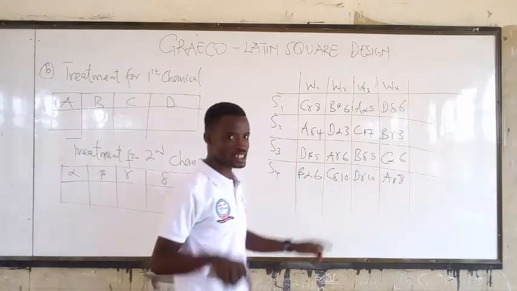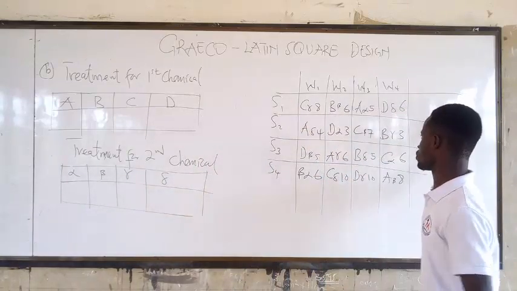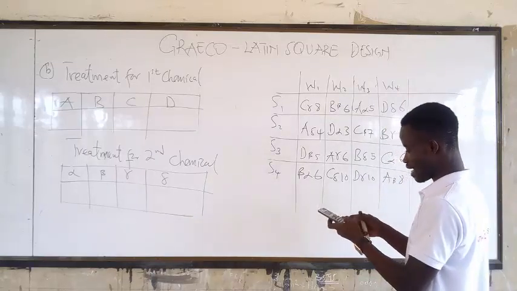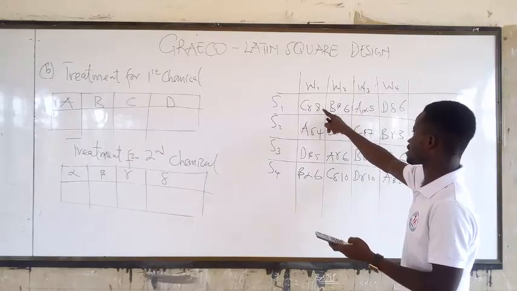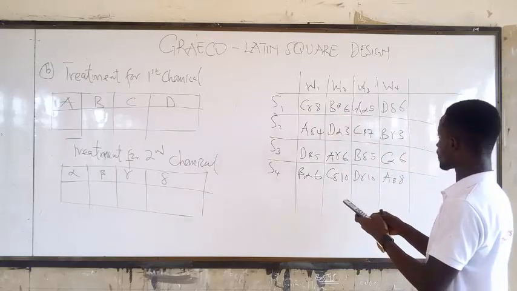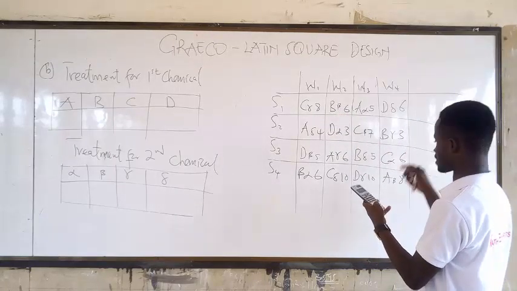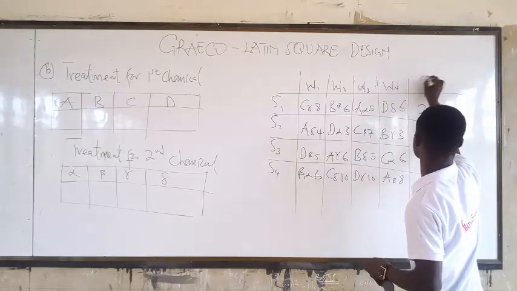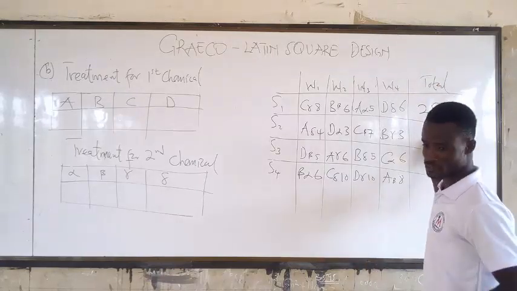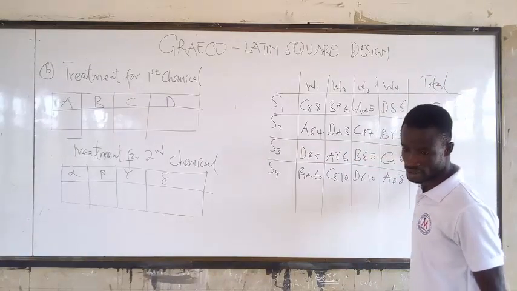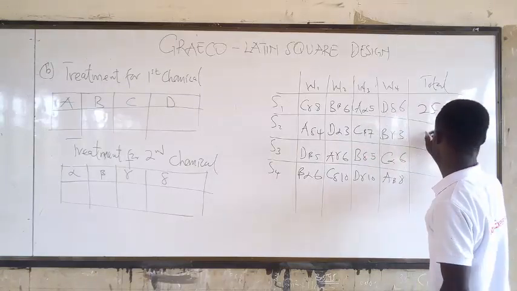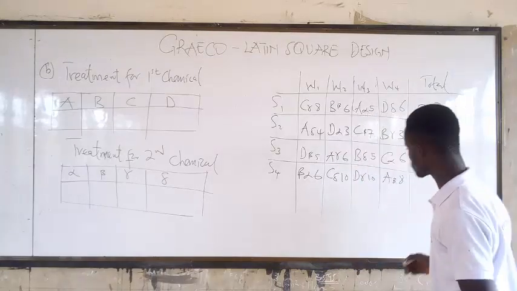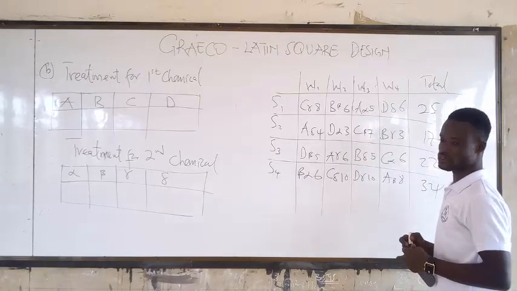Alright. So the first thing to do is to sum all the rows and all the columns. So take your calculator. 8 plus 6, 6 plus 5 plus 6, that will give you 25. So that's the total, here is 25. Then you do this one, you get 17, this will give you 22, then this will give you 34. So that is for the rows.